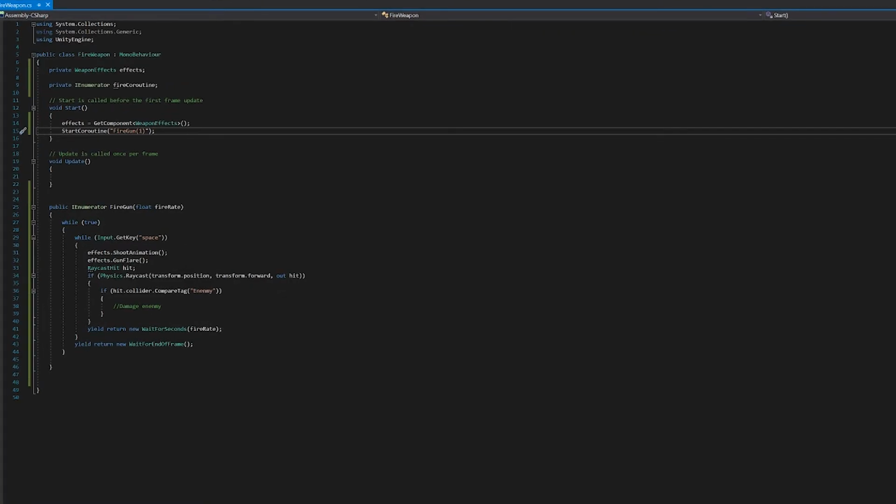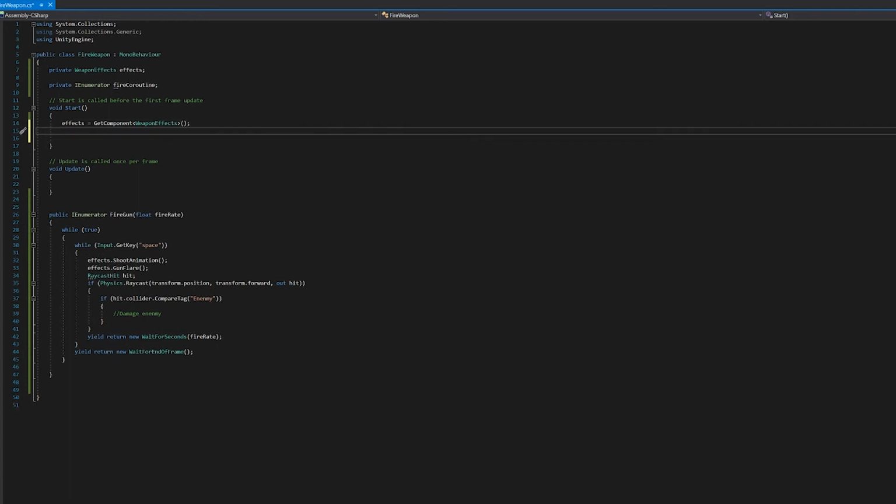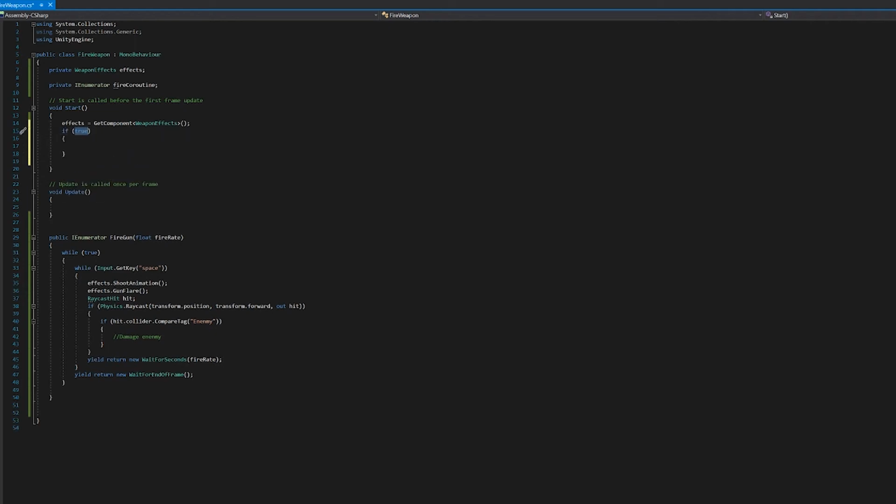Well, we'll jump back over into our script, and we will delete the StartCoroutine. And what I'll do instead is I'll rely on this fire coroutine I started up here. And I will first check that it's not already in use. So I will go if fireCoroutine does not equal null. So if we haven't set it to anything, it will by default be null. So if it's not equal to null, sorry, actually we want it equal to null.